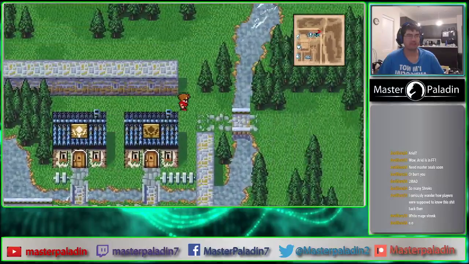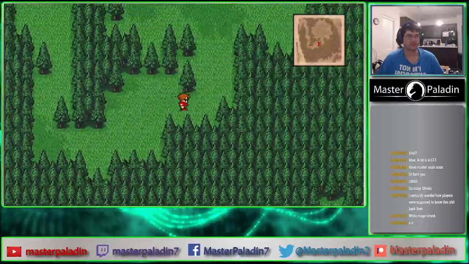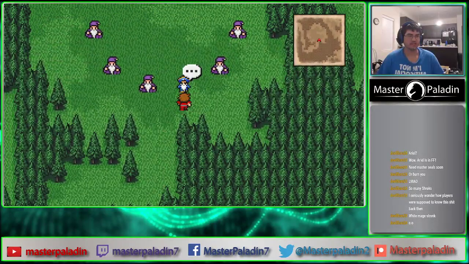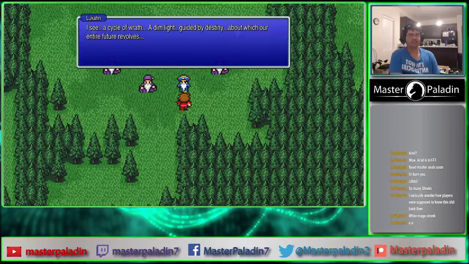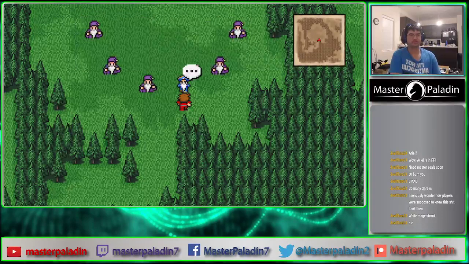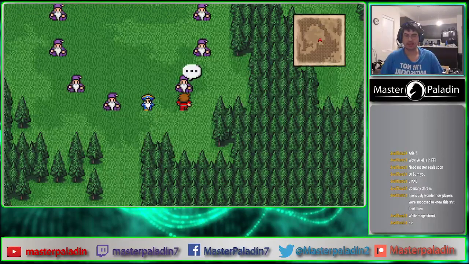Alright, let's go get the key item before we do anything else. If we talk to this guy, we'll find out that it's Lucan himself. Just right here in the flesh. "I am Lucan. I see a cycle of wrath, a dim light, guided by destiny, about which our entire future revolves." Yes, but am I going to kill Chaos, though? That's what I want to ask.